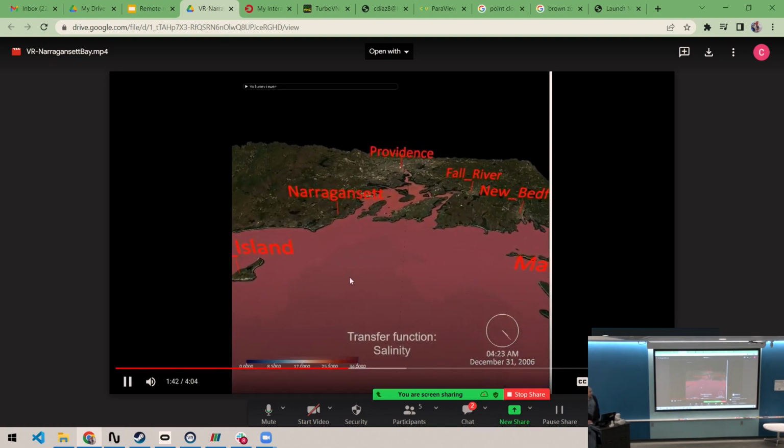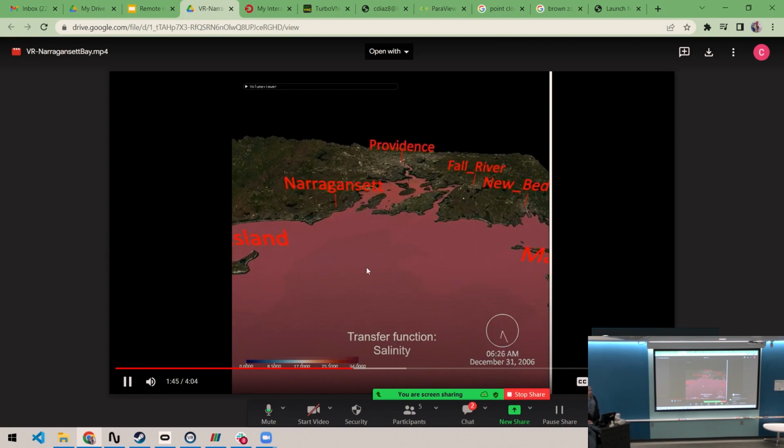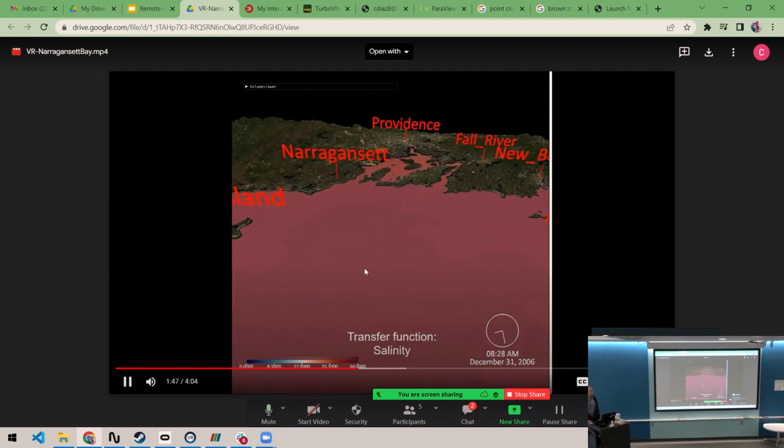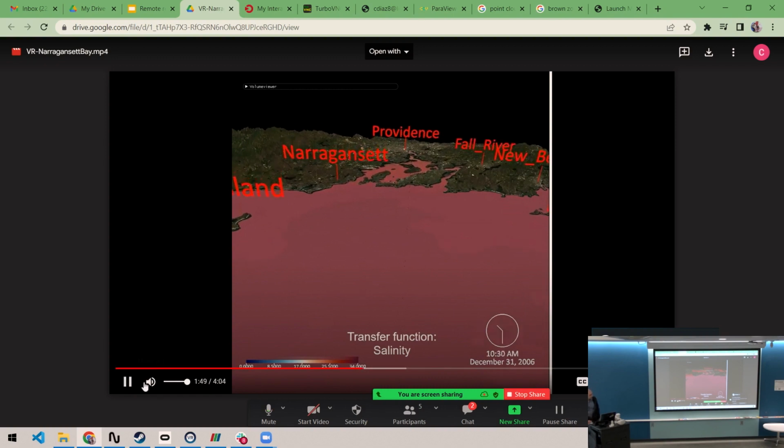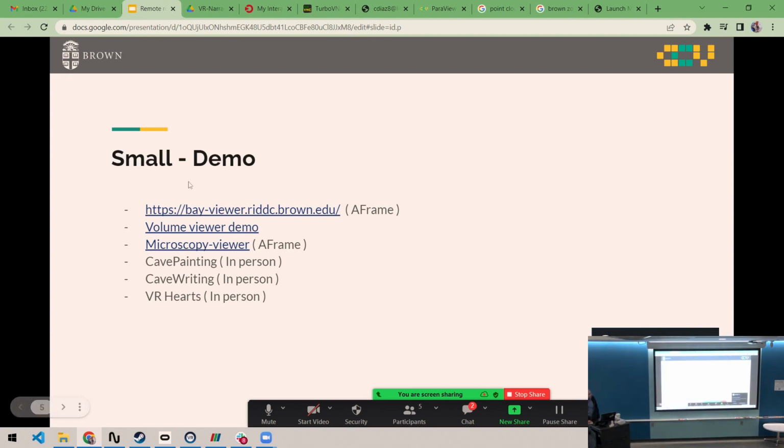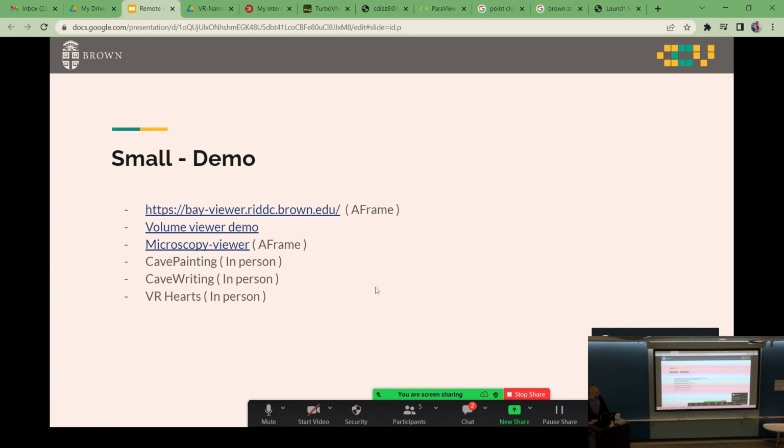We got this application working in 2D and virtual reality as well. I'm pretty sure that it can easily port to the cave as well. Let's continue. As I explained before, we also have cave painting working, which is the 3D draw-on-air example that I got right here, just in case you want to take a look. The hearts application, I also have it right here for a small demo in case you want it. But all right, let's continue.